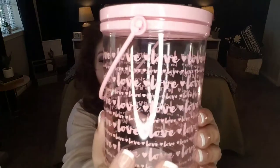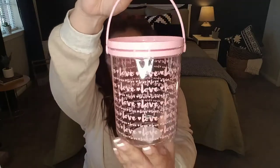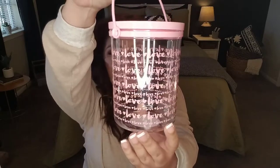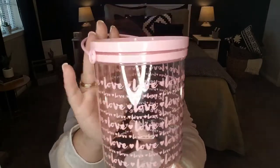So first things first, this is going to be from Dollar Tree. They're putting out their Valentine's Day as well as Easter products. I wanted to go ahead and show you all the cute stuff they have from Dollar Tree in terms of Valentine's Day, and this beautiful blush pink — what they're calling a little bucket. This is what it looks like — cute little bucket. It just says 'love' in different fonts, larger and then smaller, but just really pretty. I love the light pink color, and the lid pops on and off. This is in plastic.